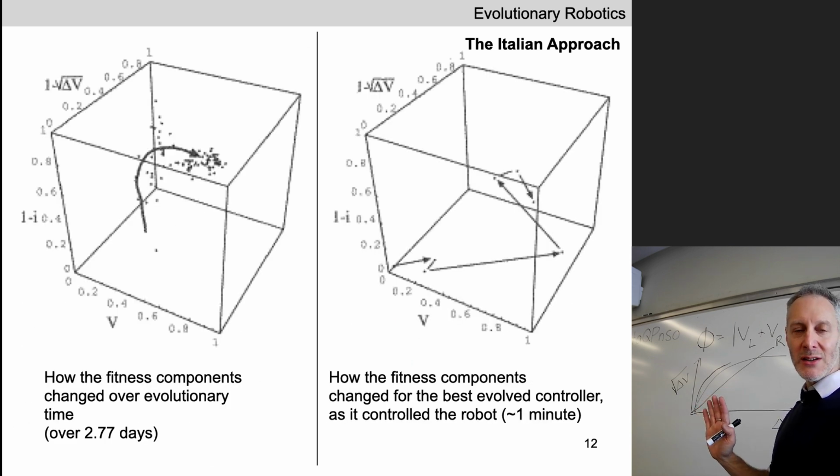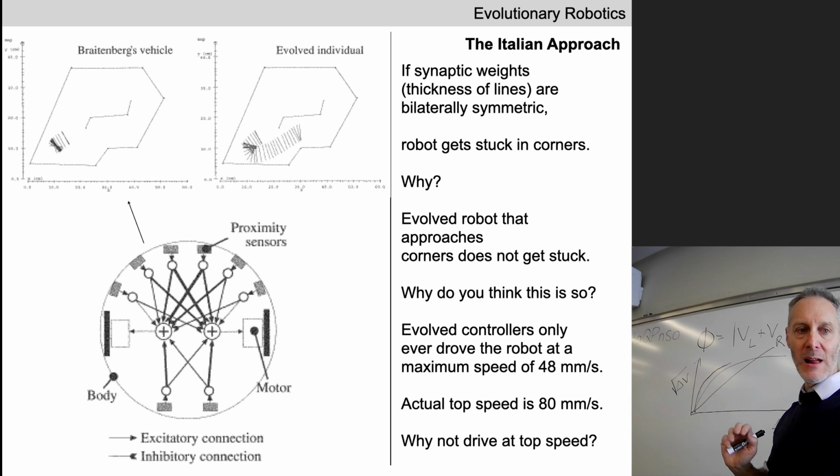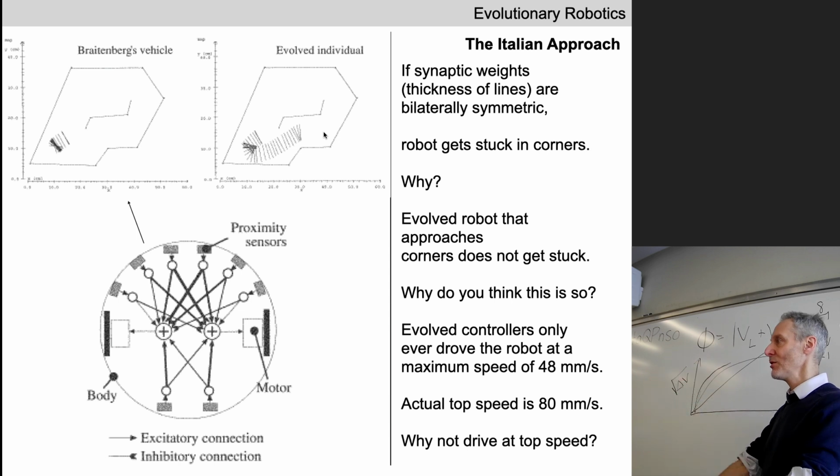I'm going to skip this. This is the researchers' attempt to show how evolution was juggling these 3 fitness terms over evolutionary time. Let's have a look at up here. This is one evolved individual set of synaptic weights, one individual neural network. They just wanted to see what the robot would do armed with this evolved brain. They took the vehicle, set it at this position, and pointed it into this corner, and the robot drove forward and then turned around and started driving through the maze. Perfect. That's exactly what you would like the robot to do.